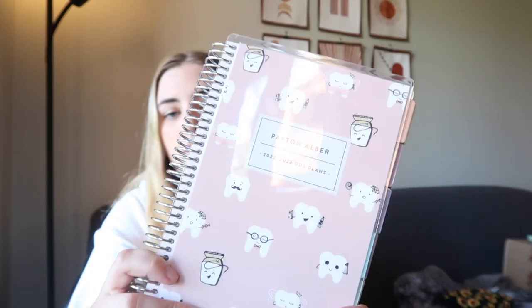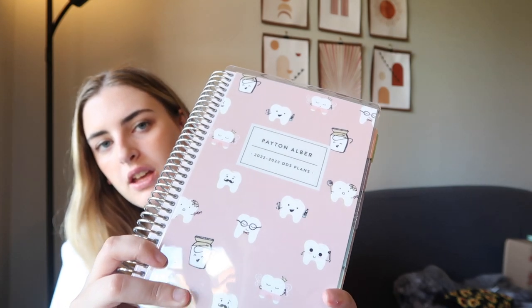Planners are really my thing — I love them so much. Look how cute this planner is! It's from Lilac Paper, lilacpaper.com, and it's specifically made for dental students — or dental hygiene students, you pick your degree. There are patient tabs, monthly spreads for August, and in the back it has fun dental facts you need for school, like vital signs and permanent teeth eruption charts showing when central incisors, lateral incisors, and everything come in. Super helpful!